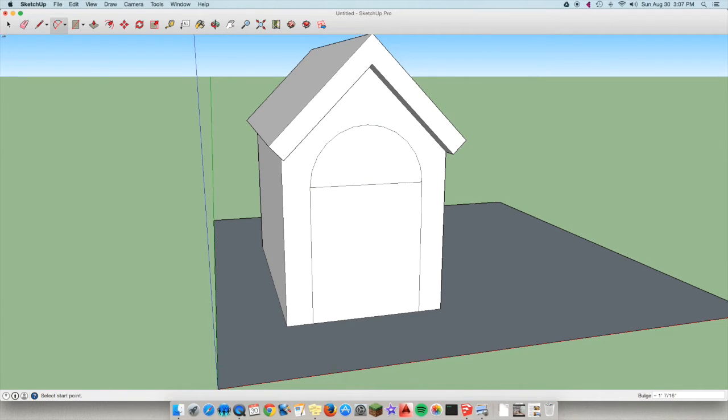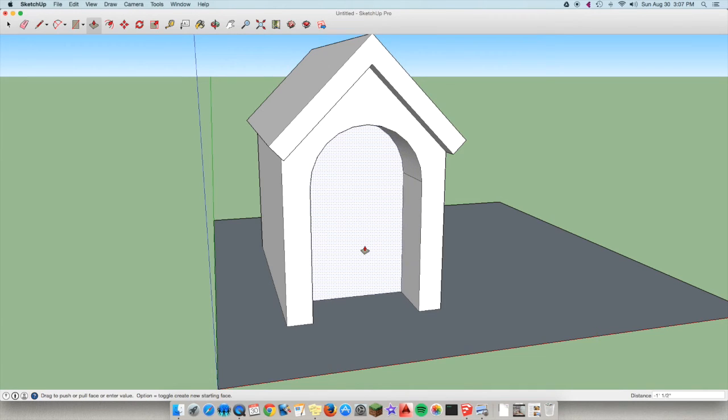All right. So now I'm going to push this into the doghouse so that it looks like there's a hole there. Okay, but first I'm going to erase the line so that it becomes one shape, not a rectangle and an arc, but that. So I just used the eraser tool and I did that. I'm going to click the push pull. I'm going to click on this shape. I'm going to head backwards. Okay, and just push in just enough, so don't go all the way through the back, but just push in enough so it looks like it's kind of pushed in.